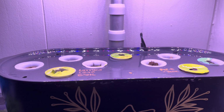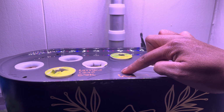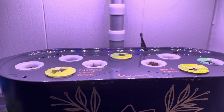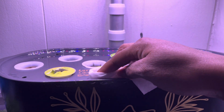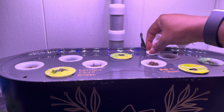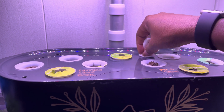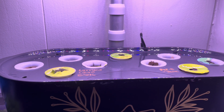Okay, so you see where I wrote this little mark here? Just a nice little scribble there. All I have to do to get that off is take my dry little finger and wipe it off. It's just chalk. See? If you didn't want to get that on your hands, you could just take a wet wipe. This is a Clorox wipe, but you could use anything you want, and just wipe that off, no problem. As you can see, it doesn't leave any markings at all. It came in a variety of colors, so if you wanted to color code things for some reason, you could.